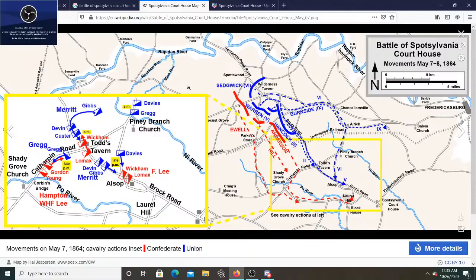Yeah, I guess too, though, knowing how the war ends, you could make the case that for any battle the Confederates won, they won the battle, but it didn't really end up helping them that much in the end. And in this campaign especially, this is all part of the same campaign where the Confederacy was destroyed. Yeah.